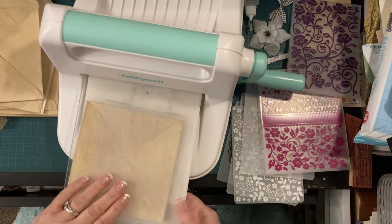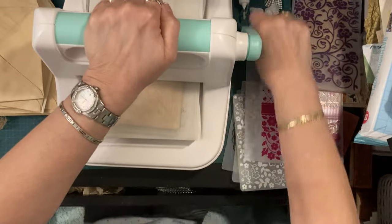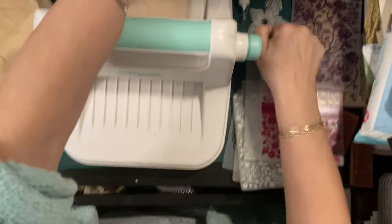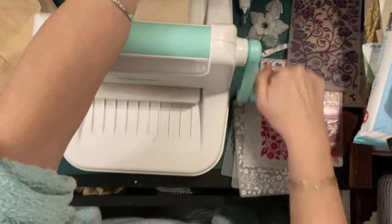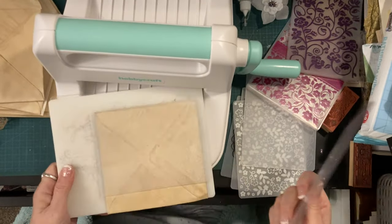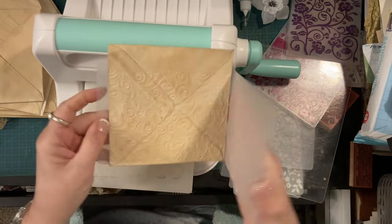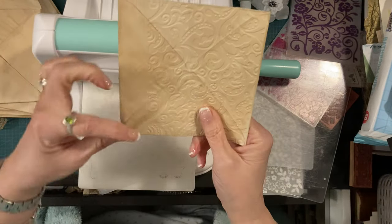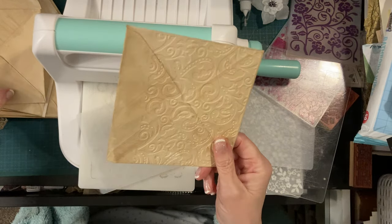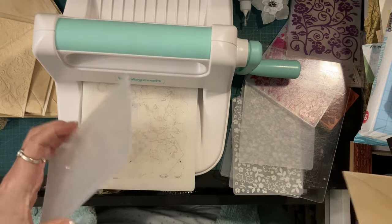I'm not sure of these plates and how they should go, because as I say I had this die-cutting machine and some dies given by a friend of mine, which was very lovely of them. So hopefully we've got one done. There's a whole of one side not done - is that a problem? No, because I'm going to do other things to them too.